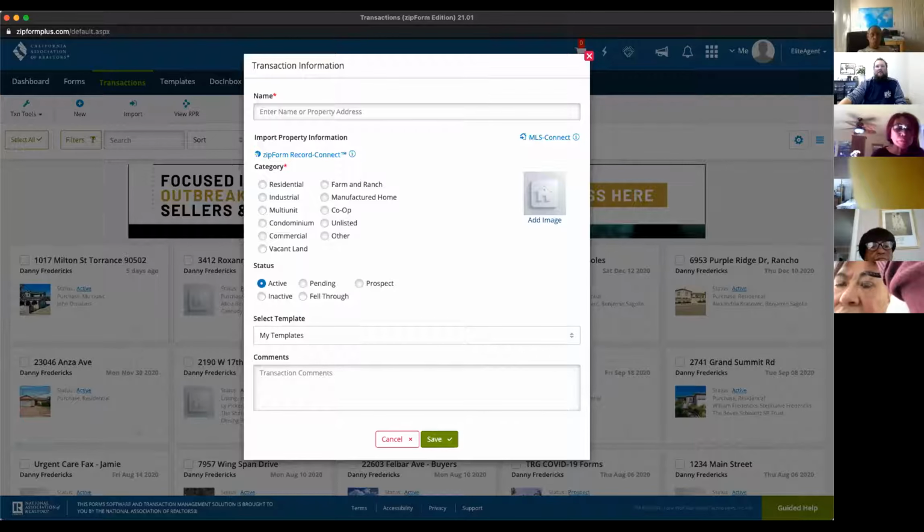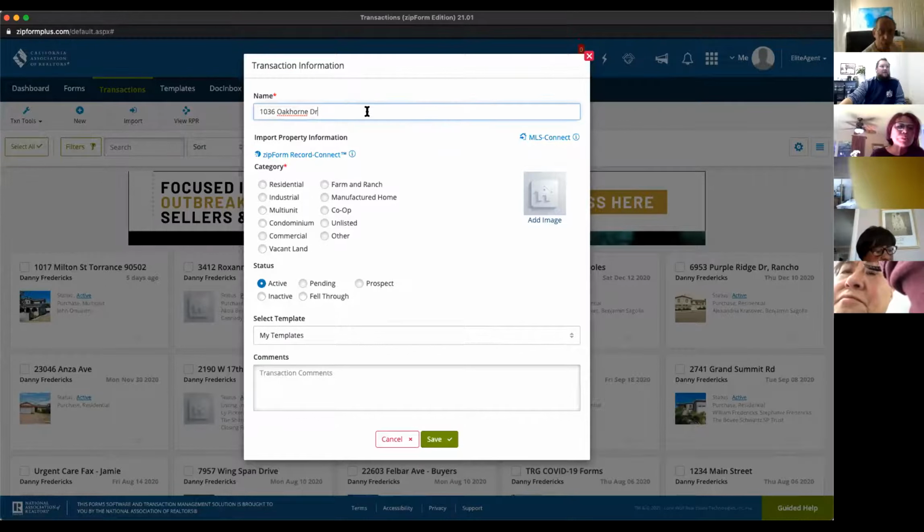All right. So I always start off every transaction with copying in the name of it as the property address. It's very easy to do with that because you don't want to use clients' names, especially if you're working with buyers, as pretty soon you'll have multiple transactions with the same buyer's name, and you're going to have to tell the difference between them. And the easiest way is by the property, because either you're going to get your offer accepted or not.